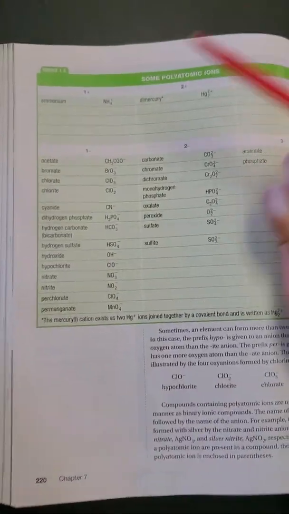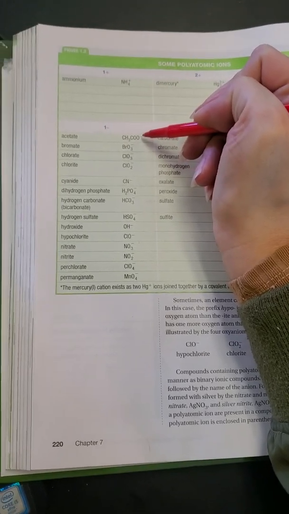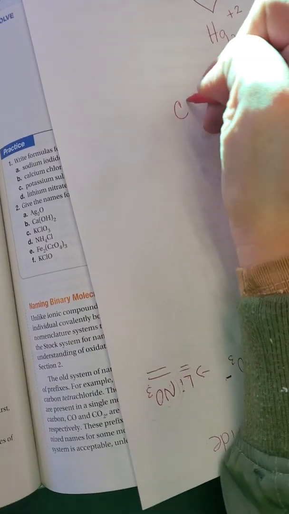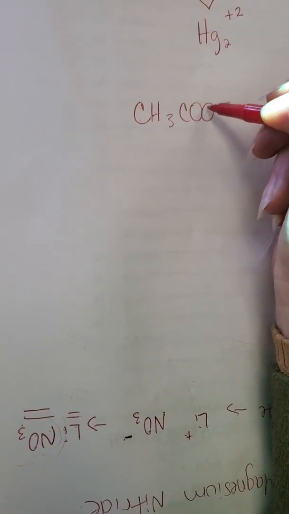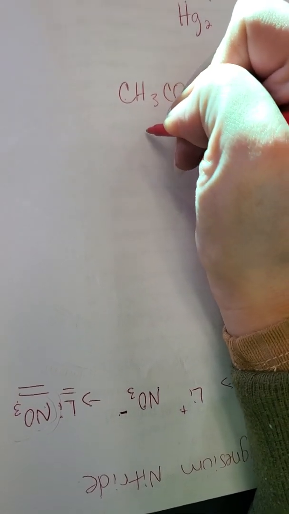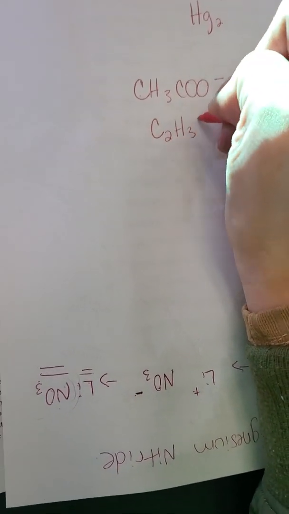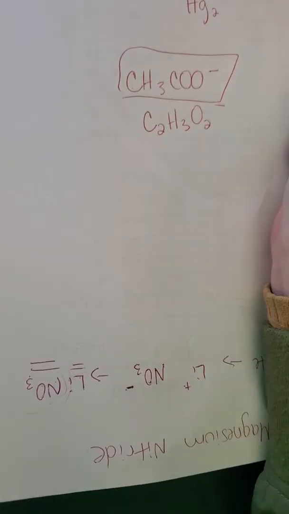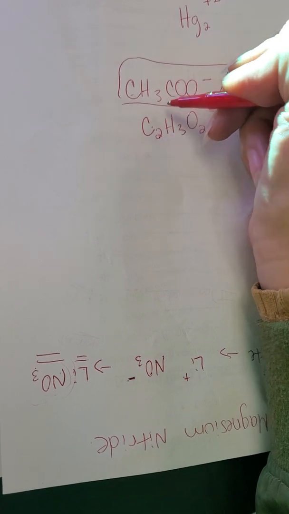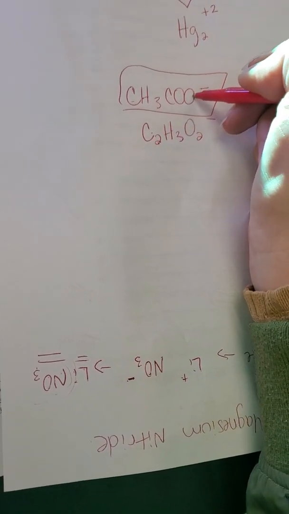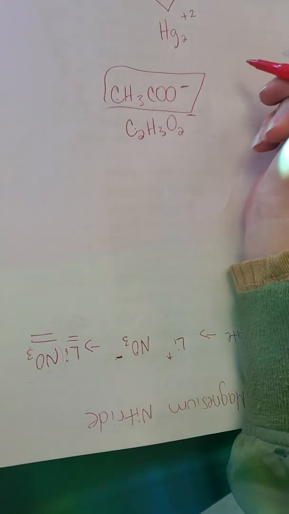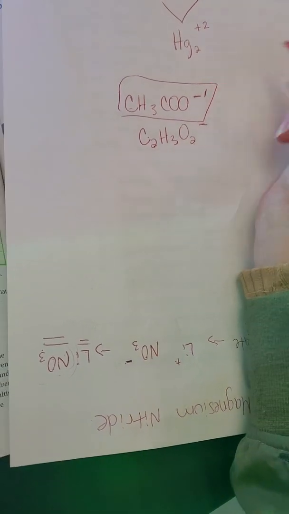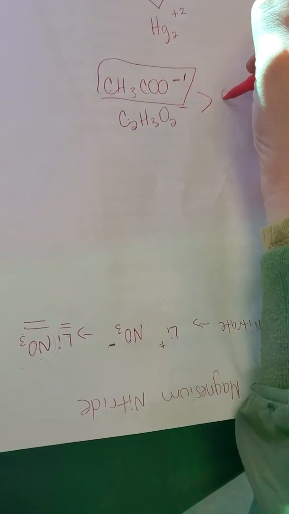All right, so coming down, we have acetate. Acetate is a funny one. So CH3, and then it's COO negative. You can sometimes see acetate written like this: carbon, hydrogen, carbon, oxygen, oxygen. You'll also see it in the way that I actually prefer it because it's easier to remember, C2H3O2 negative. So they're the same. See, 2 carbons, 2 carbons, 3 hydrogens, 3 hydrogens, 2 oxygens, 2 oxygens. But most important, it has a negative 1 charge. Just to reiterate, if there's just a little line like that, it means it's negative 1. You don't have to write the 1, it's implied. So these both are acetate.